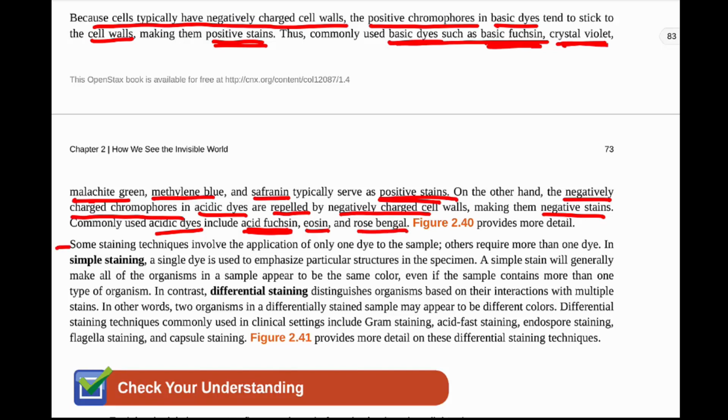Some staining techniques involve the application of only one dye to the sample. Others require more than one dye. In simple staining, a single dye is used to emphasize a particular structure in the specimen. A simple stain will make all of the organisms in the sample appear to be the same color, even if there's more than one type of organism. You put a dye on there, it's going to dye everything just to give it some contrast. In that case, we're not trying to determine what the organism is, just whether there is an organism on the slide.